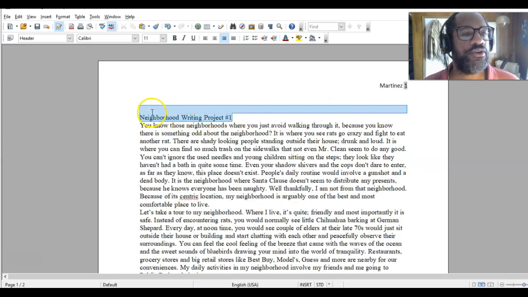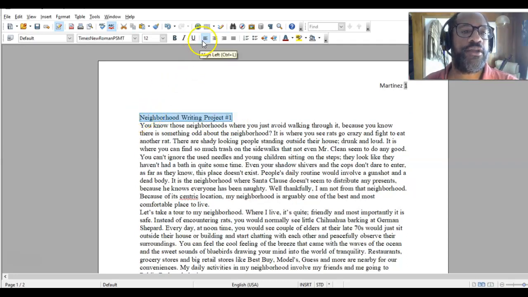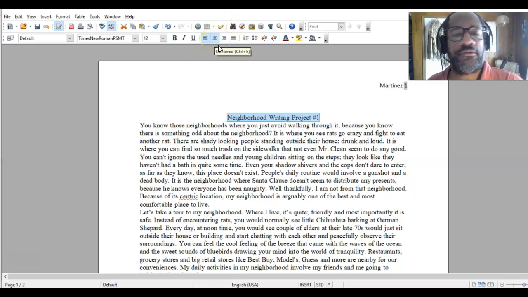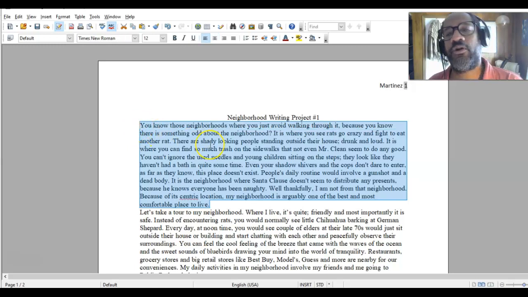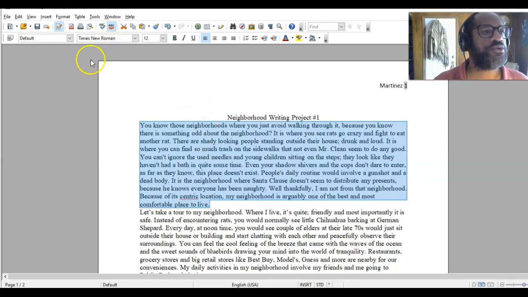Make sure as well that you're using these buttons up here. Don't just tab over to center something. You've got a button up here that says center. Use that, right? And again, I want you to know how to use these elements of a word processing program, in any kind of a program, because again, the computer's there to help you out. So make sure that you are using those tools as much as you can.